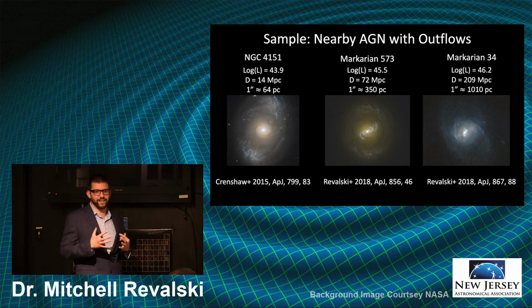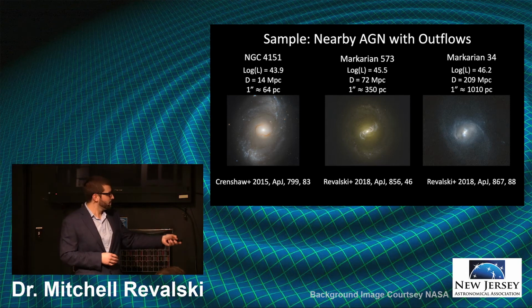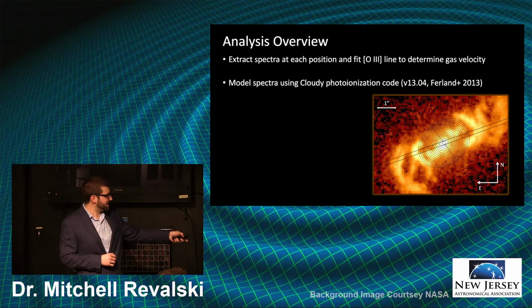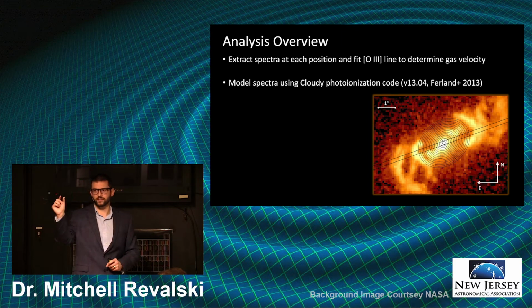So this is our entire analysis in a nutshell in one slide, and then I'll walk through it with some more visuals. The first thing we're going to do, here's an example of that second galaxy, looking at a particular wavelength of light. We can see this hot, excited gas here, along with some of those spiral structures from before. We're going to take our Hubble Space Telescope spectrum, and we're going to get an individual spectrum at each location along the galaxy. Then we're going to look at where those emission lines are, and use that to figure out the velocity of the material.